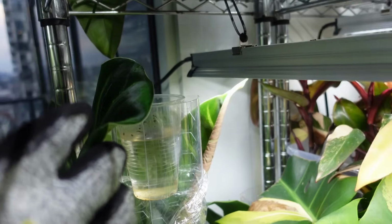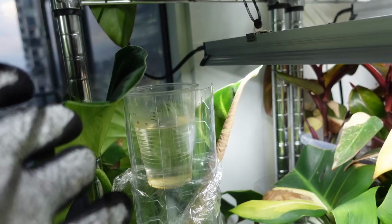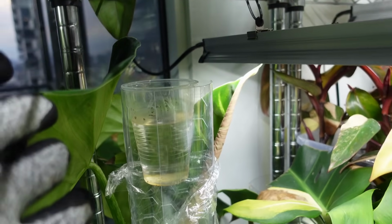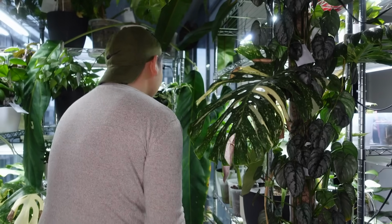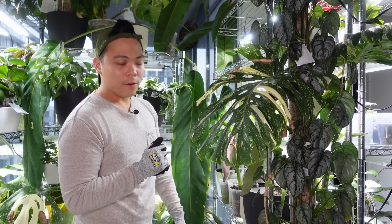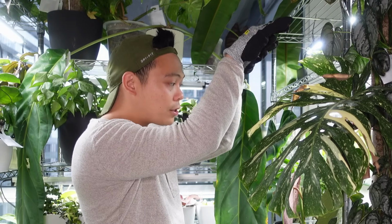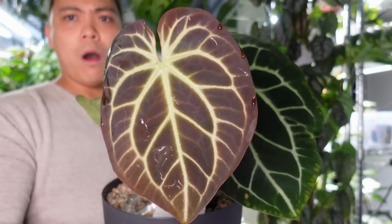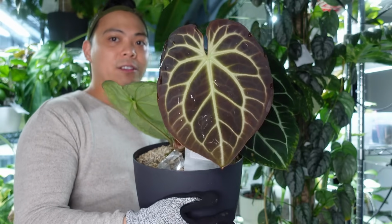because look at this. That is the new leaf right there. And it's weird because two days ago, she wasn't even close to unfurling, and now she's touching the grow light, which is bad for philodendrons specifically, but for the Luxurians, it's real bad. I find they don't need a ton of light, and the leaves were facing away from the grow light, but this new leaf just wants to dive face first. Oh, are you kidding? This is just so gorgeous. It looks like a ruby.